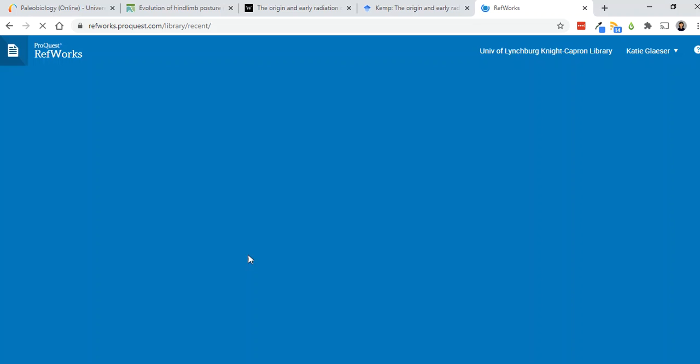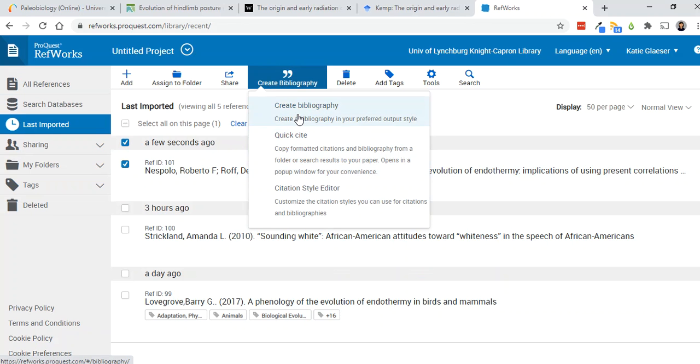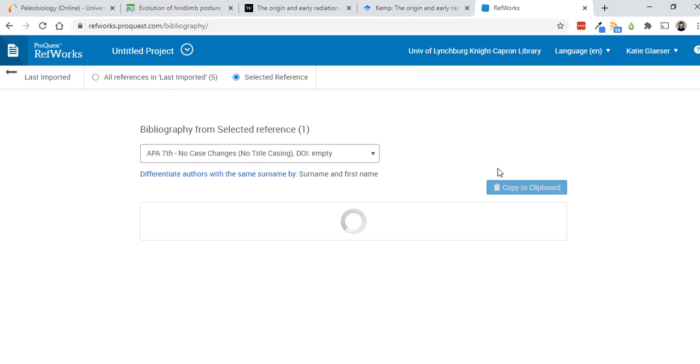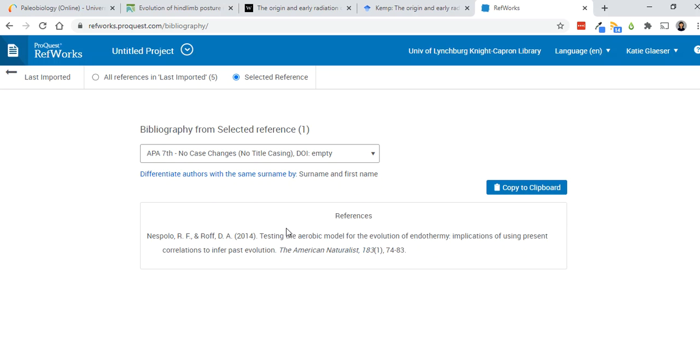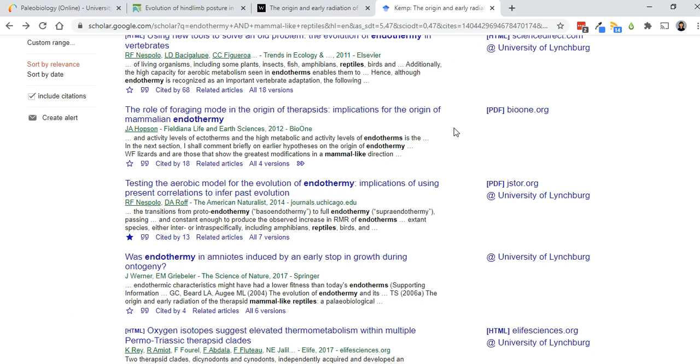And now you'll see that that citation has popped up into my RefWorks, where I can use it to create my bibliography when I'm ready to write my paper. I always recommend building your bibliography as you go along, and this saves you so much effort later on.